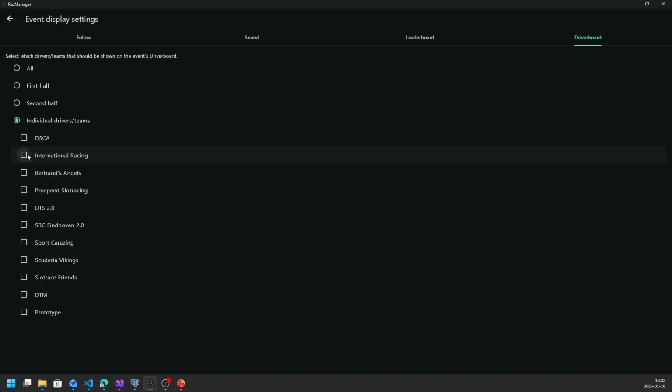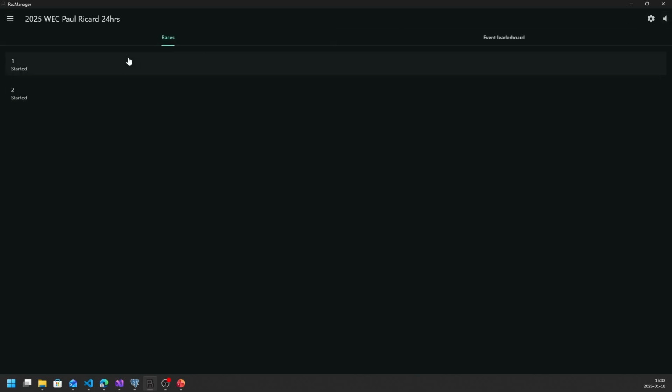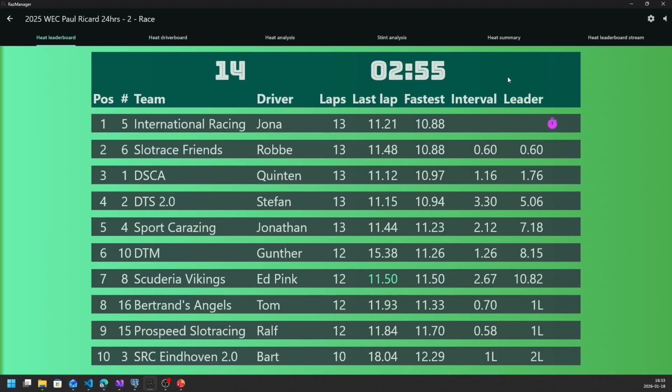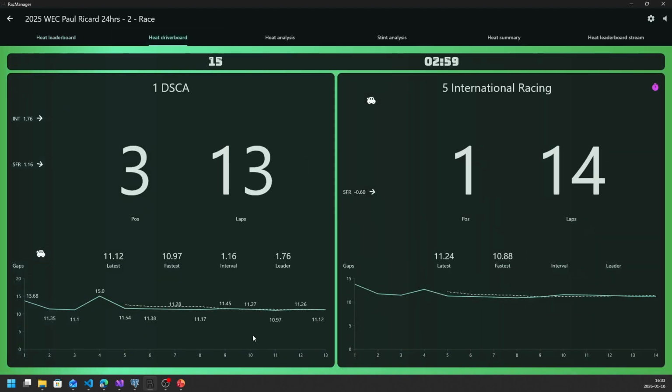Let's, for example, pick International Racing and some more. For example, this one here. And oops, sorry. There we have those 2 races I picked.